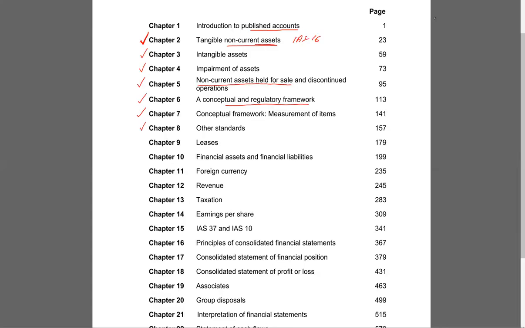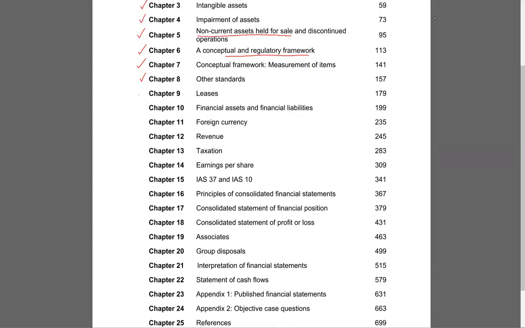There are a few other standards just like IAS 2, maybe provisions, and we will cover leases. Sometimes it's not possible to purchase a non-current asset straight away, so we will lease a non-current asset. So what are the accountings for lease agreements we will cover in this chapter. Financial assets and financial liabilities. This is a new chapter. You have not covered this chapter in your earlier studies. Obviously, we are going to cover what is financial asset, what is financial liability, and what are the accounting implications.